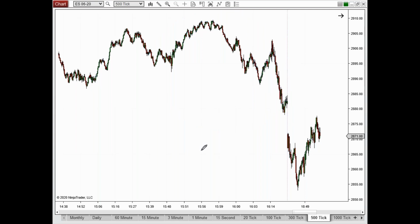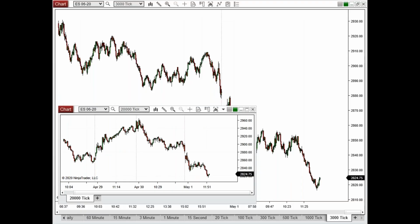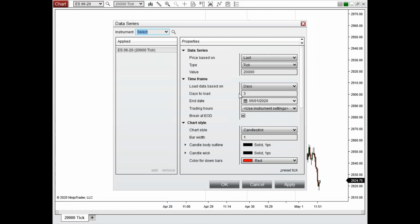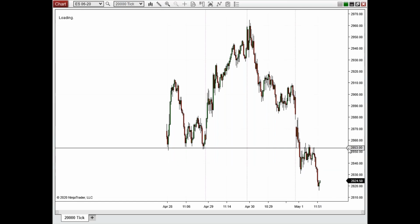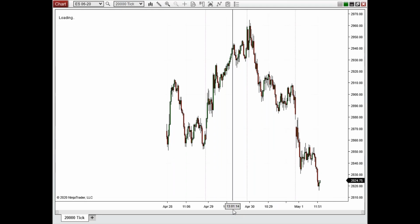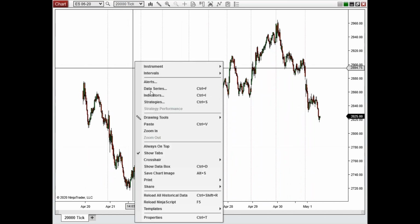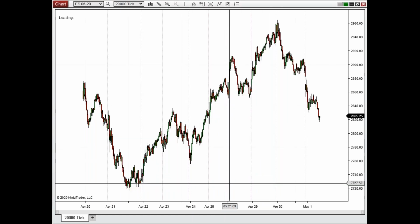Now, we have to also look at a bigger time frame to put this all into perspective. So this bigger pattern here, I need to go back up to 20,000 here. And I'm going to add more days on here because we actually need to see going further back. Because this had beautiful 3 waves up, really nice exhaustion. Basically, it was a type of 2T on the intraday charts. It's a little bit tricky to see that. Actually, I want to go back even further, more days. We'll do 30, 33.